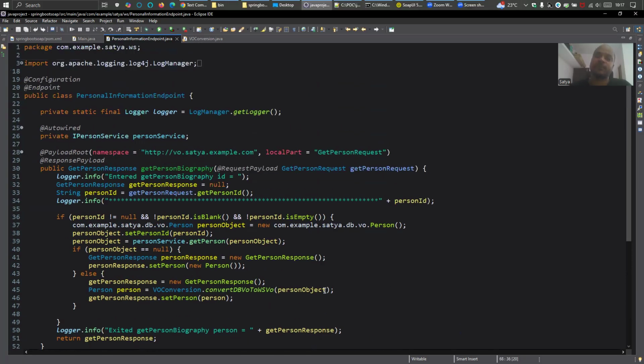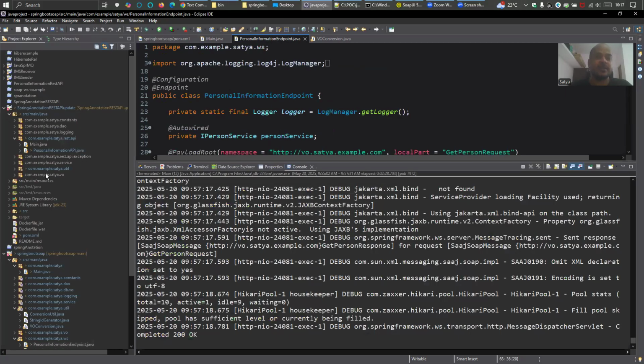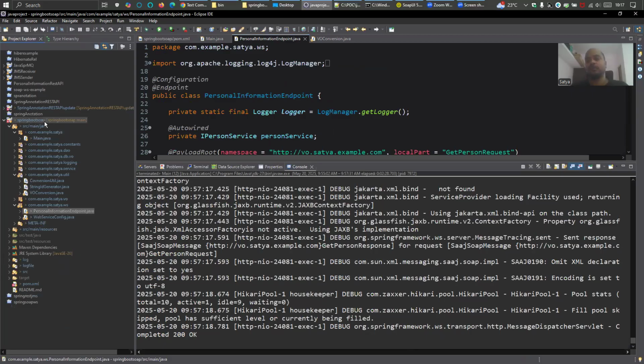The same code from the service layer and data access layer, I just brought it from that REST API project and pasted it here in this Spring Boot SOAP project. So that's how I'm going to push this code. You can watch it and differentiate it. I'm just going to push this code in a few minutes, to the same project. No need of having another project. I'll push this code to the same project.